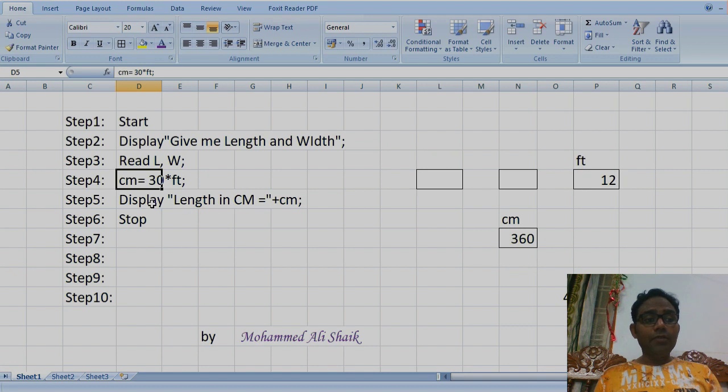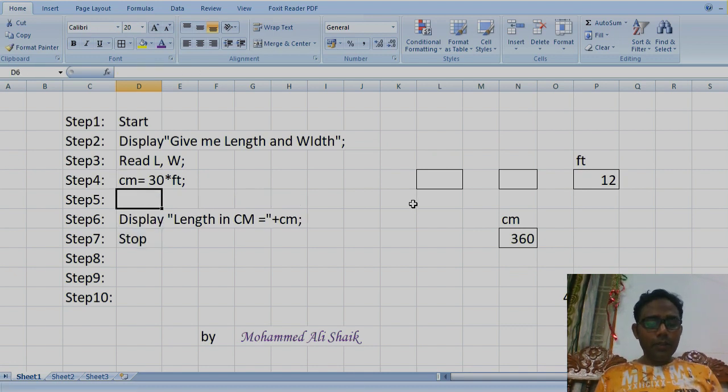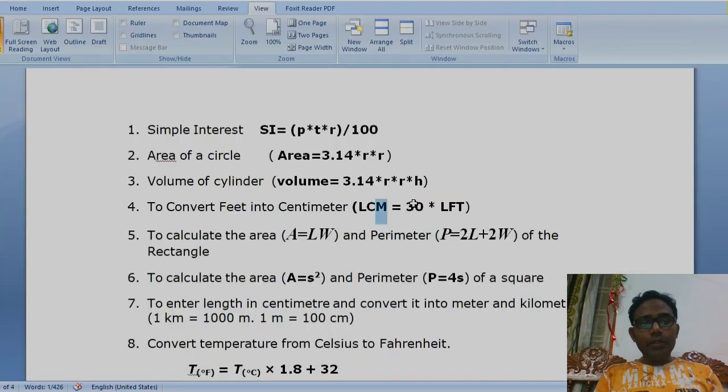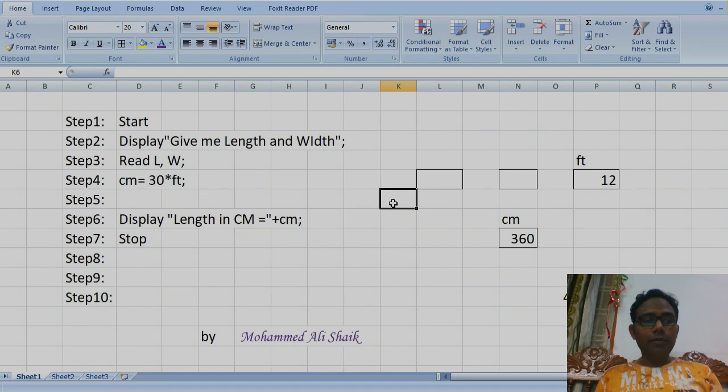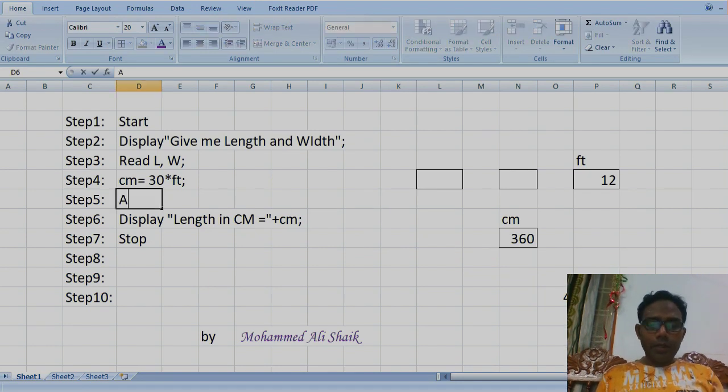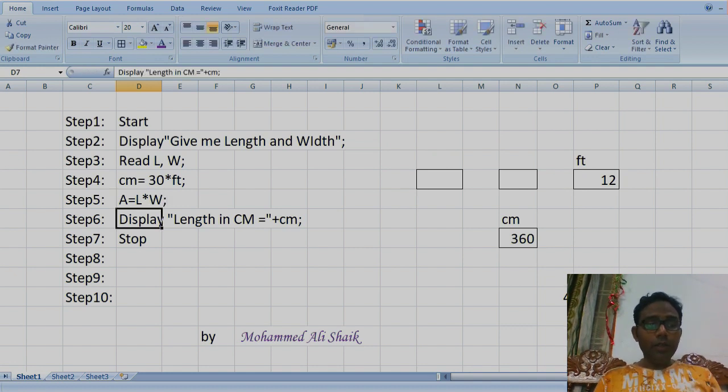Then, instead of a single formula, I'll have two formulas. The first formula is area is equal to L into W. Then the next formula is perimeter.